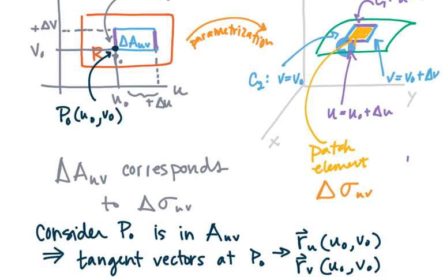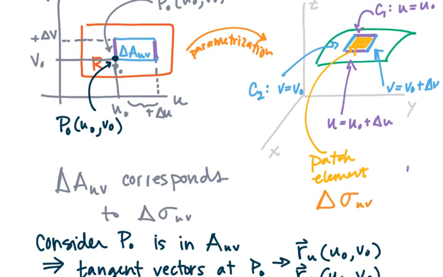And both of these partial derivatives are going to be tangent to the surface at C sub 1 and C sub 2. So again, thinking about what we're looking at here, we're mapping that point up onto this surface, and we have these two partial derivative or tangent vectors, and they're intersecting at P naught on the surface. And we want to know the area of this patch, sigma sub UV. And so that would be summing all of these rectangles that we've mapped up onto this surface, summing all of those different surface areas.